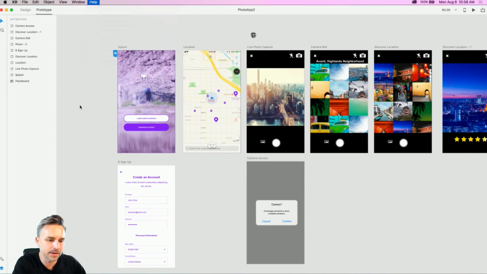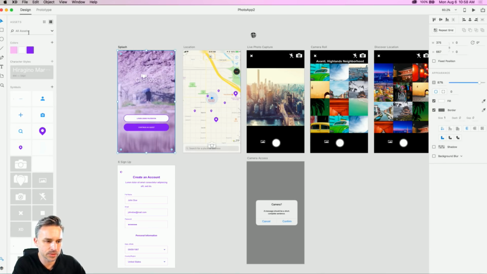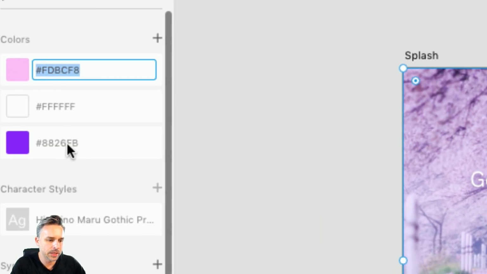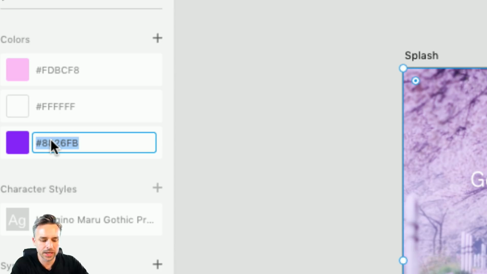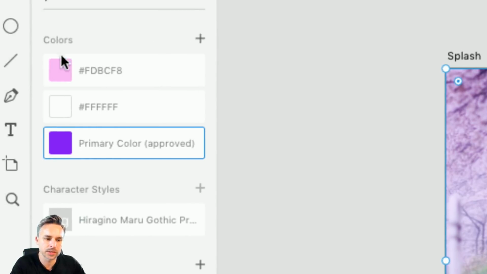There's some things that I didn't even talk about, by the way, but again, I gotta save them for next time, such as all those strokes I talked about earlier. But what I love is with the assets panel, being able to name these colors. Like this is the primary color approved version, for instance. So this is brand new, being able to name all your library or your assets in your assets panel. It's not, I don't know if we technically call it our library.